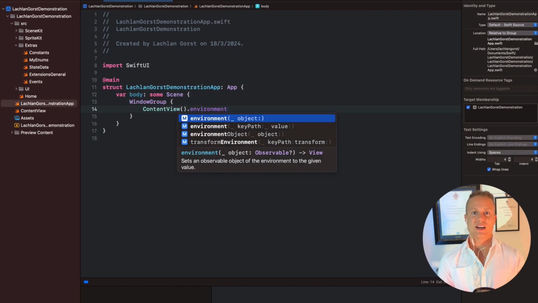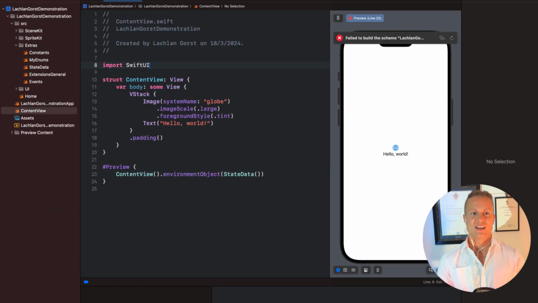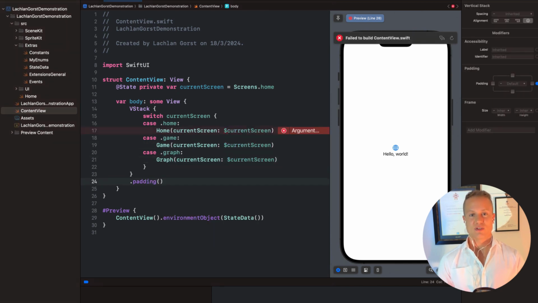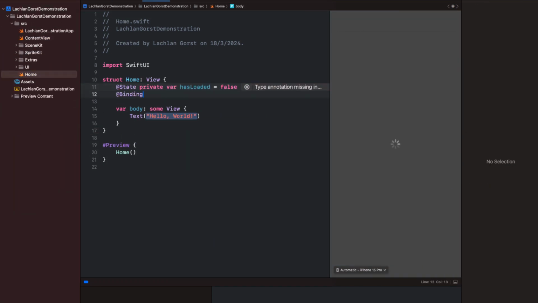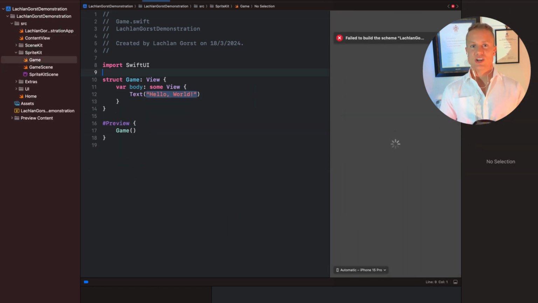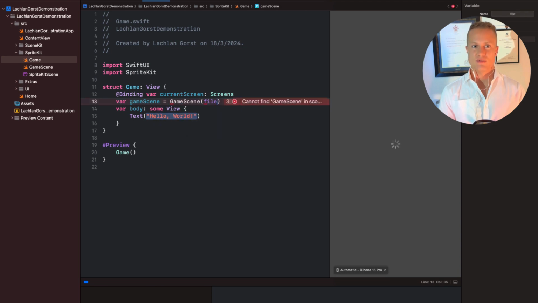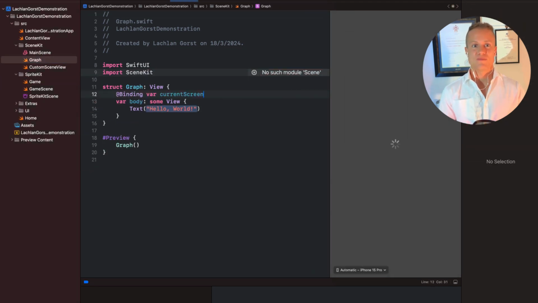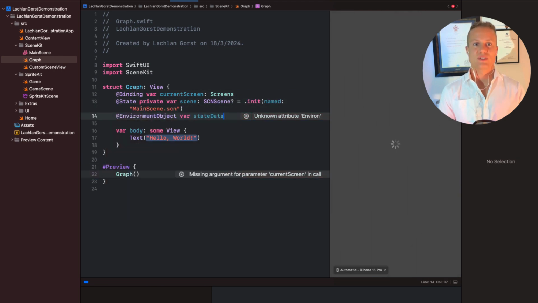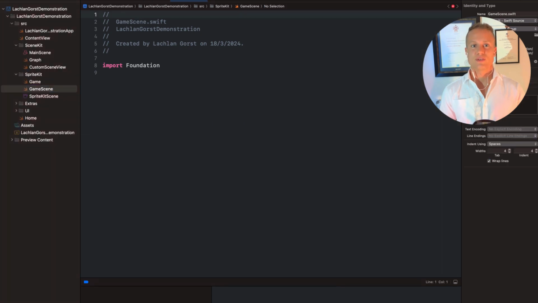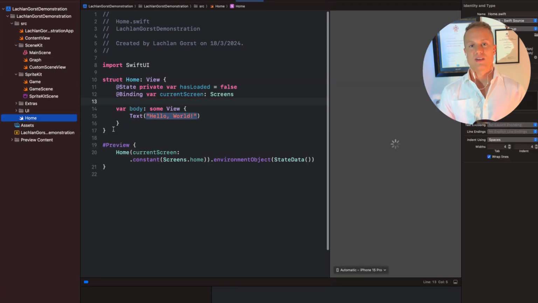This is necessary as only views can work with the state and observable object property wrappers, using event publishing and subscribing to communicate effectively. Next was to set up a top-level view that contains the child views to be switched between. Content view holds the current screen enum bound by a state property wrapper, which is then passed into child views as a binding property using the dollar symbol. This allows all views to set the exact same referenced enum property and cause a re-render on update.